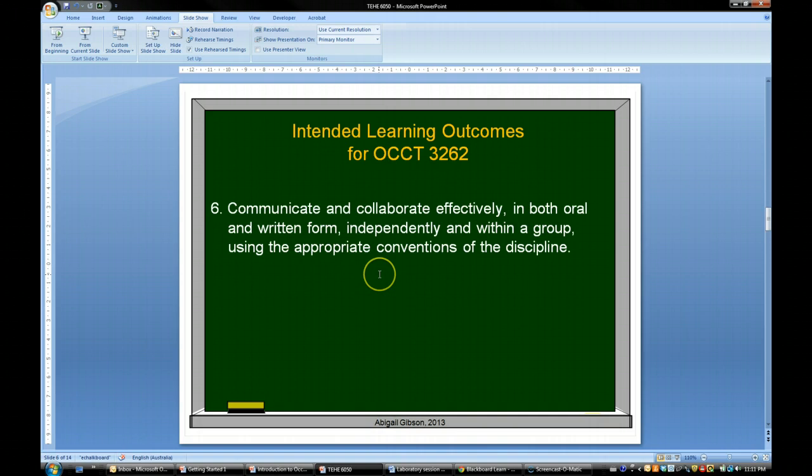The last learning outcome is for students to develop skills in communication and collaboration, both orally and in written form. And this is an outcome that we embed into our courses right from year one, and we expect students will build on that competency throughout their years of undergraduate education. So by third year and second semester, we really want them to be consolidating their skills. This learning outcome I'm going to talk about a bit more under graduate attributes.